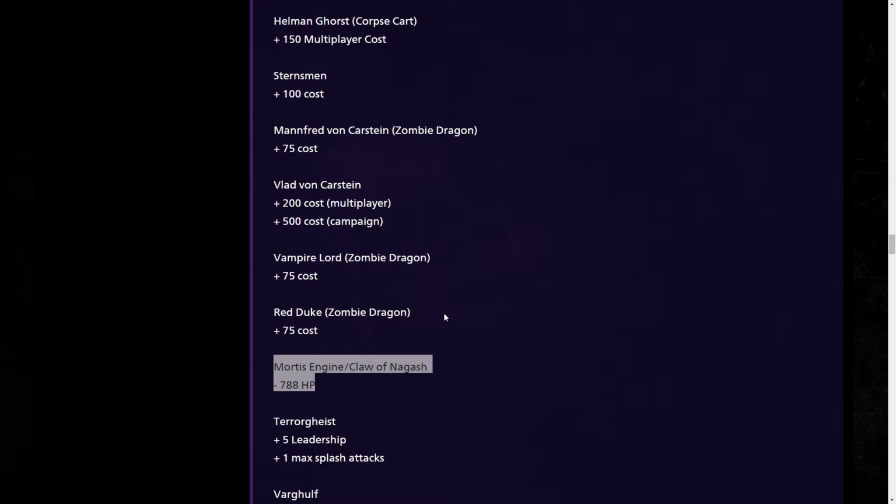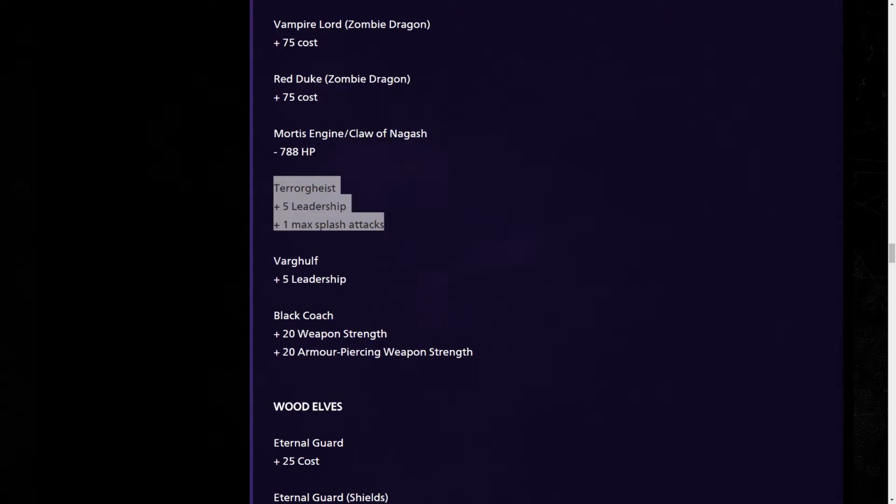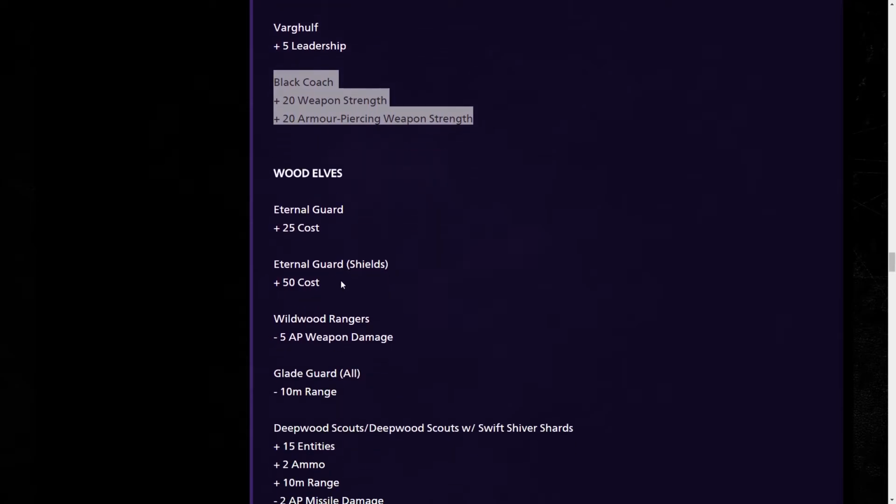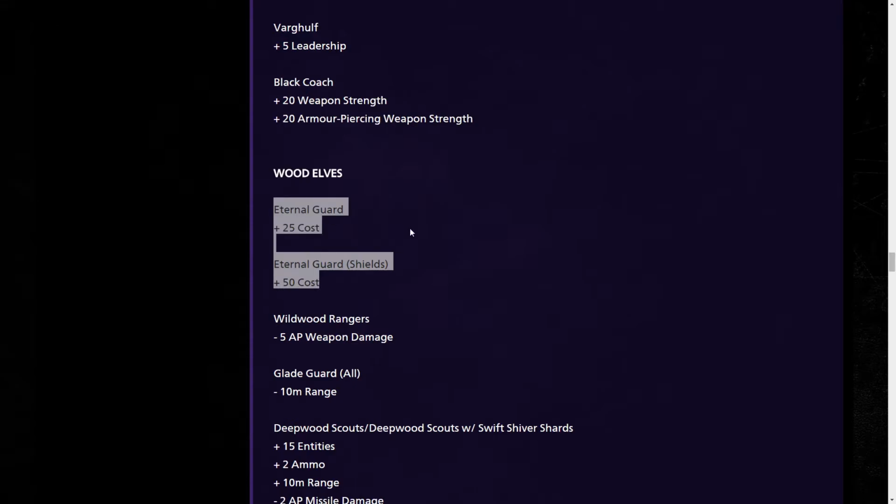We've seen a lot of Mortis Engine and Clothed Nagashes, and now they are a lot more squishy, because they will have 800 HP less. And Terrorgeists, another buff, which will make them pretty powerful units right now. Very powerful in campaign, and pretty useful in multiplayer also. Vargulf also got buffed, and the Black Coach was again buffed a lot. And I will have to finally test it if it's worth its price, because so far it didn't perform so well.